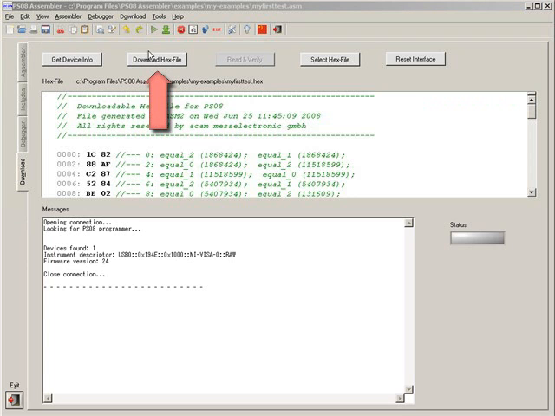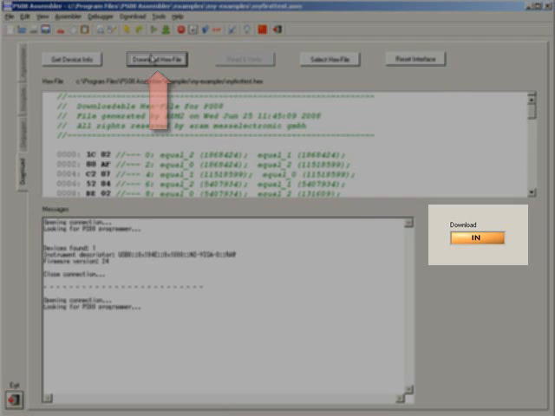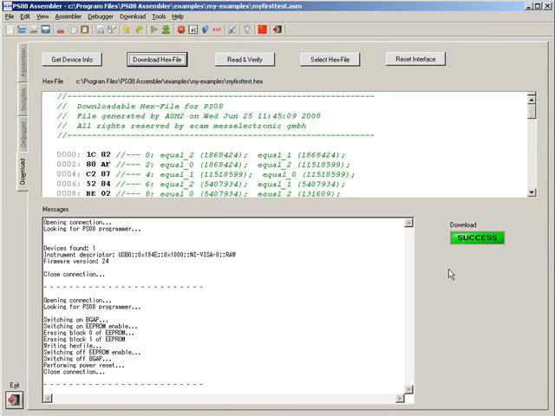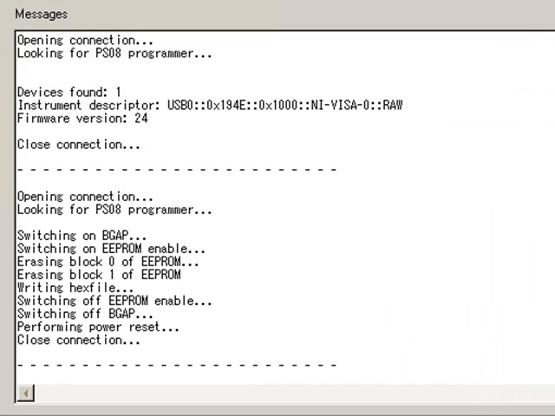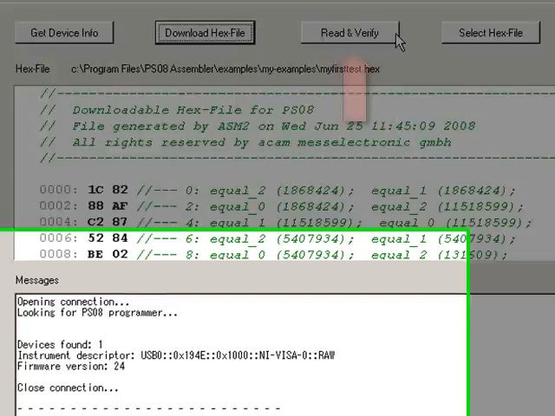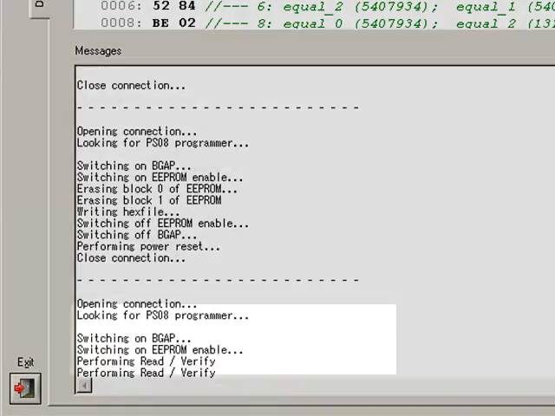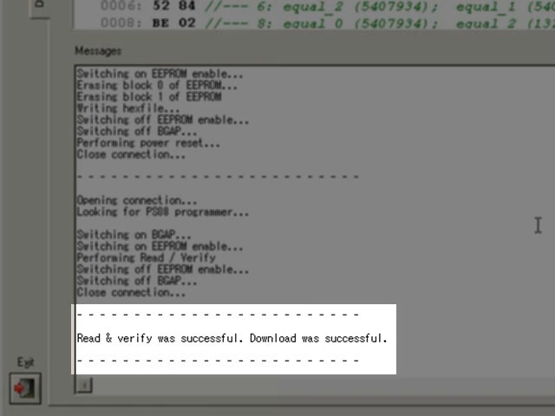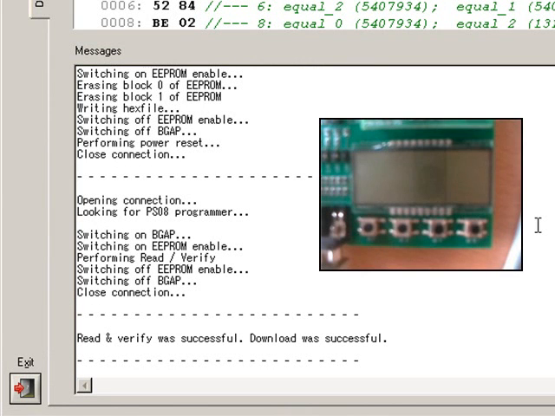By pressing the button Download Hex File, the download begins and the current status is indicated by the lamp on the right hand side, where some status messages like failed or success are shown. So you can see within seconds whether the download was successful or not. If it wasn't, you'll find further detailed messages in the message output window. In case it was successful, it is recommended to press the Read and Verify button. Only if this verified read also shows success, we know that the program was written correctly. In the case of our sample program, we can see the number 25 now displayed on the LCD.